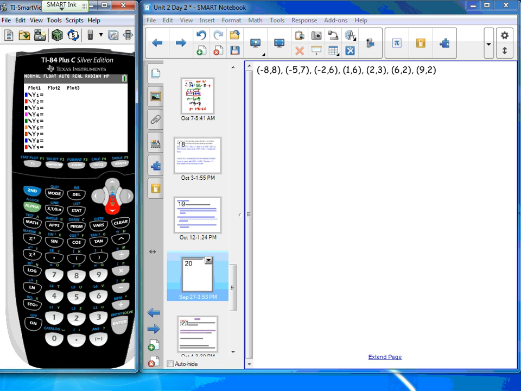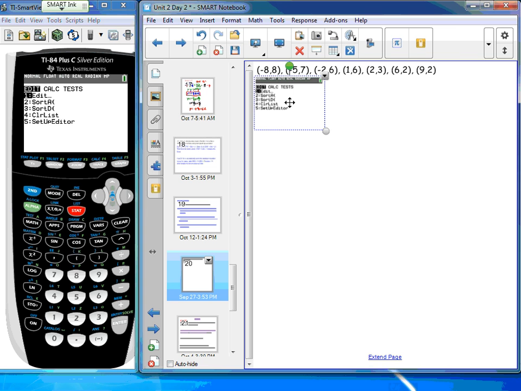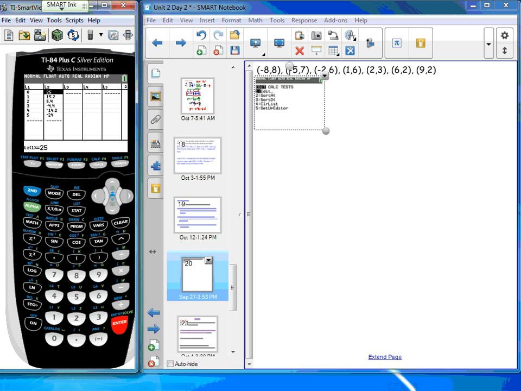Is everybody good? Next, we're going to go ahead and enter our data into our lists. In order to do that, we use the stat menu. So everybody press stat, edit. We're going to enter our x values in list 1 and y values in list 2. If you have existing data, you can clear it out by up arrowing to highlight the list title and pressing clear, and then down arrow, and your list should be all cleared out. So everybody stat, edit, and make sure your list 1 and list 2 are blank. Everybody good?